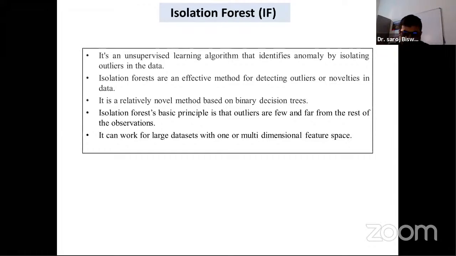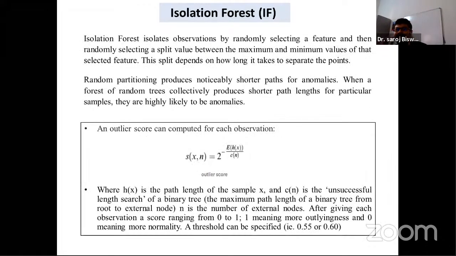We're coming to it one by one, not discussing too much. But try to understand: when we find a score in the case of isolation forest, just because it terminates earlier doesn't settle it, because we have to calculate something. So for each observation, again here, we are going to calculate a score, and that is called the outlier score. And that score is calculated by this equation.